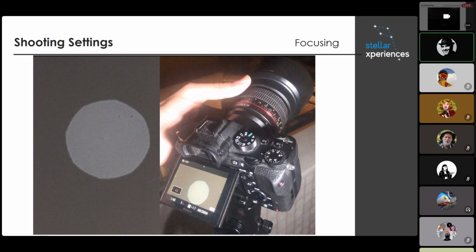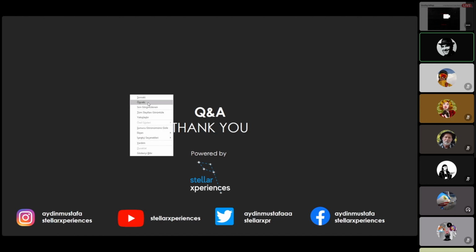This can also be planets, for instance, Jupiter or Saturn. They are most of the time very bright, and you can digitally zoom in the live view so that the star or the planet will be big. And if you are out of focus, the star will look like this. And then you will start turning your focusing ring, and you will see, I will play the video. Oops, sorry.